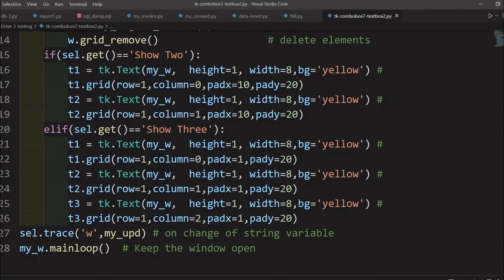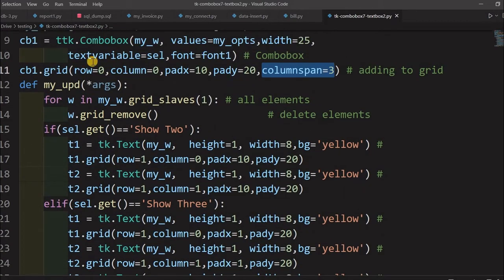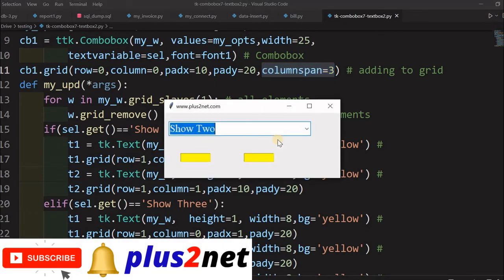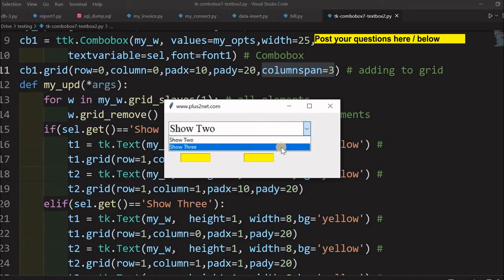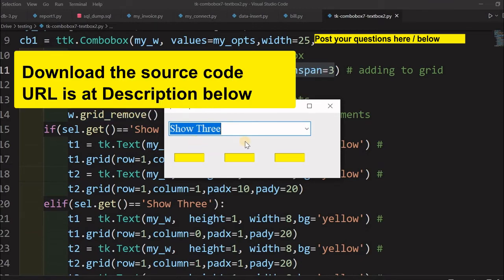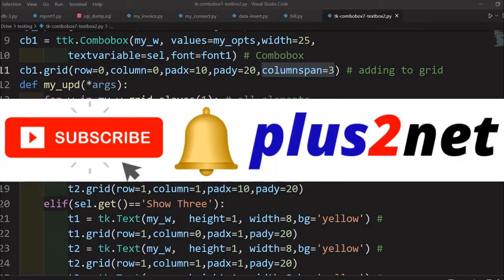That's all. You have already seen the demo. Once more, we'll run it and see how this works. Quite simple. I just select 2. So 2 have come. Now, because I am removing it here, you see at line number 13, I am removing. The moment I select 3, first 2 will be removed and 3 will be placed. If I remove this, otherwise you can see that over that 3, 2 will be coming. So it will be a clumsy one, so you will not know how many have been displayed. So for that purpose, I am removing and again placing it. So that is the reason I am using this.